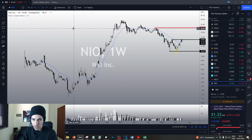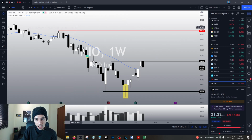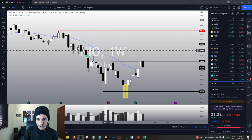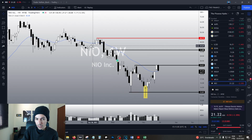In the weekly chart, the next resistance level is 44.35. So if you're aiming for the long term, well, the weekly chart offers us a crystal clear resistance area, okay? We may have a secondary resistance over here. Still, we are quite far away from it, right? If we break the $24, let's say, the $34 is the next target. Okay, it's $10 away, so it is still a quite good one.